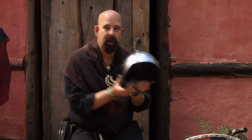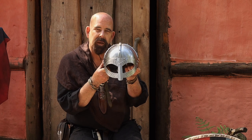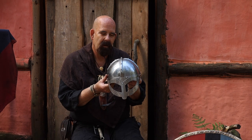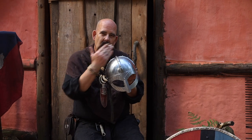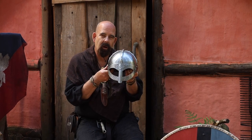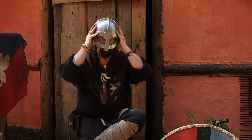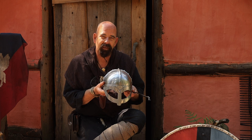Then the next thing, a helmet. There's a lot of iron in this, and because of that, not many Vikings used helmets. And of course, it's a cliche that the Vikings had horns on their helmets, but there's no evidence of that. It's very heavy, and it can protect you from an axe blow to the head. Probably the rich people, the jarls and kings, would have worn such a helmet. I think it was only for protection, not for good looks, that they used helmets.